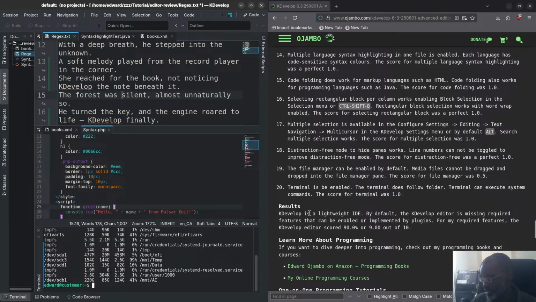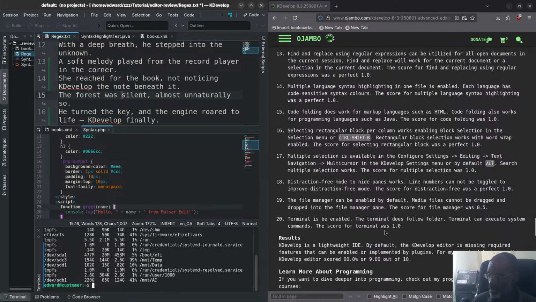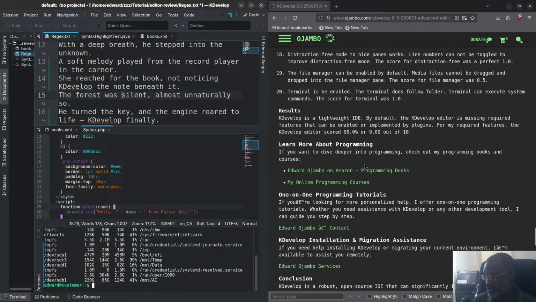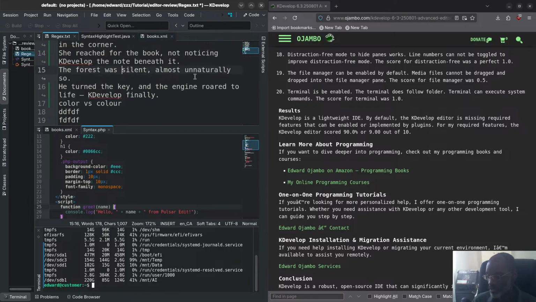So as I said, KDevelop got a score of 90% or 9 out of 10. There were some features which were kind of missing or not implemented the way I want. It's actually pretty fast, and if you don't mind dragging in some KDE stuff, it's a pretty good IDE.